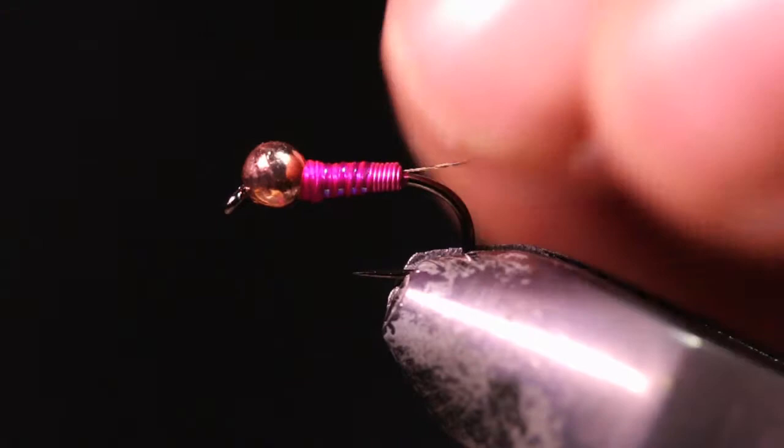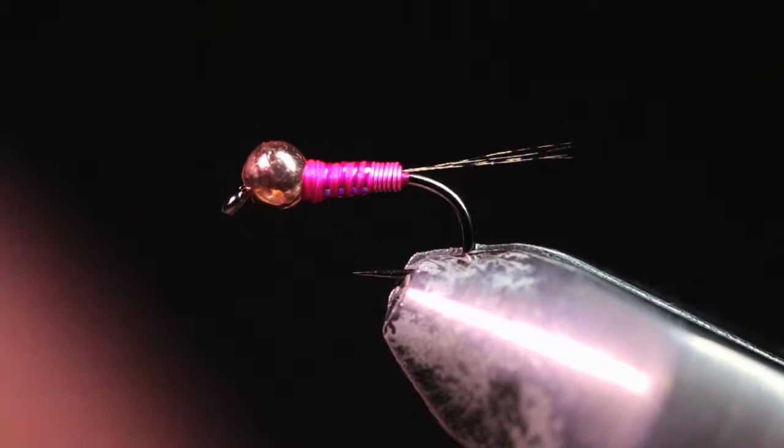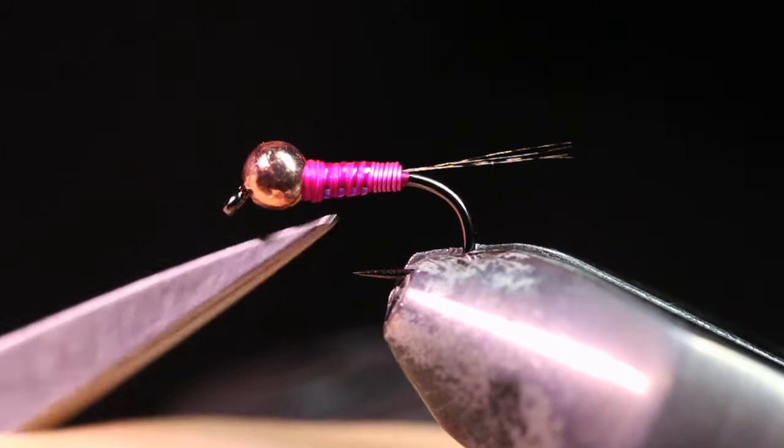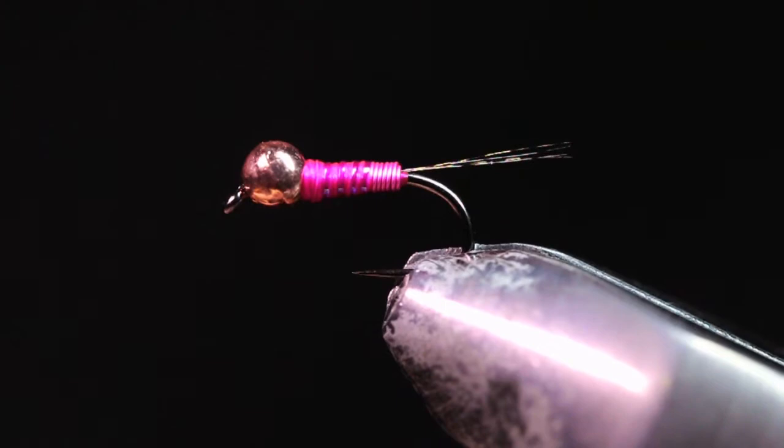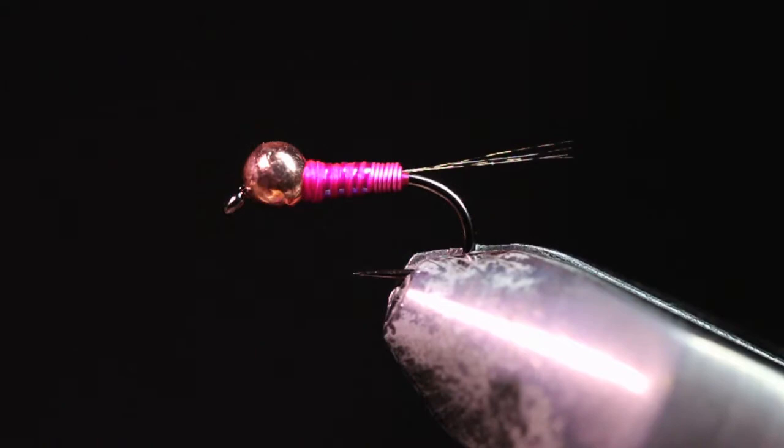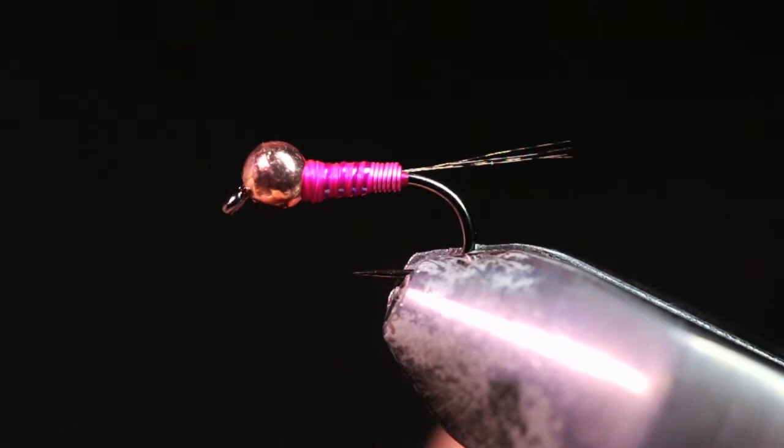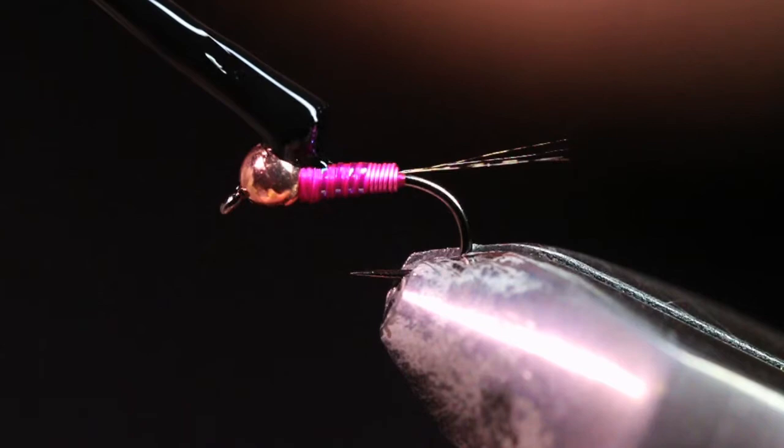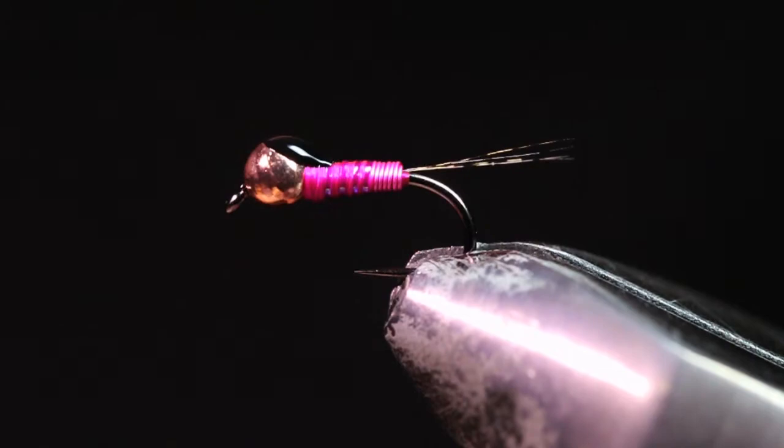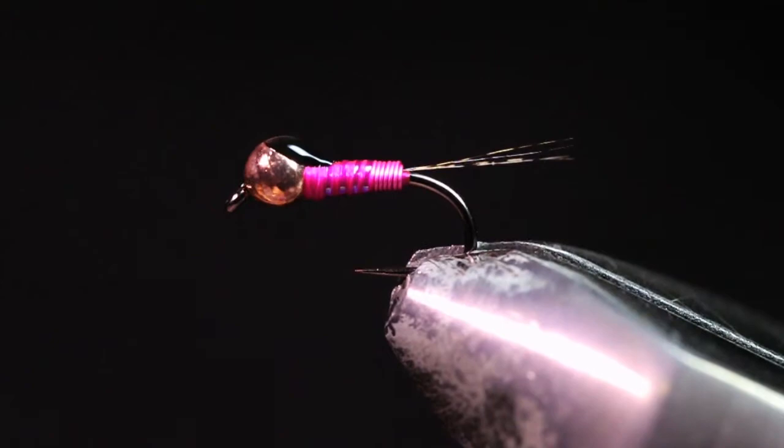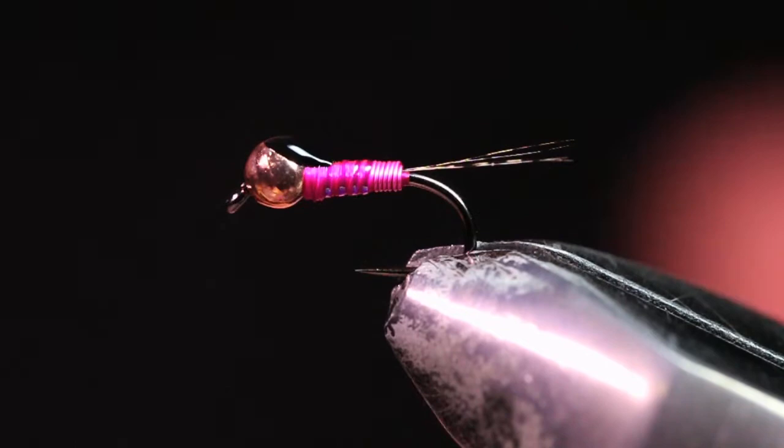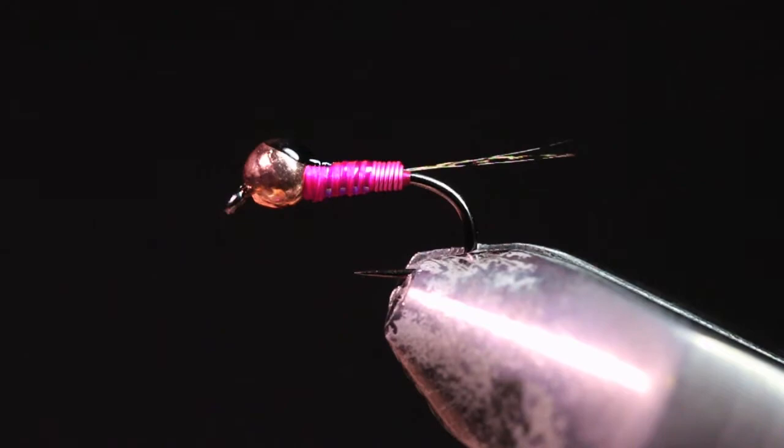Now at this point we're just going to add our little wing pad here. And all I'm going to be using is just some black nail polish. So I'm just going to shake this up a bit. Then I'm going to get a nice little... you don't want to, it's really easy to over clump this. If that's even a word. You just want a little bit of this nail polish dripping off the end here. Just like so. So you can see there, get your nice little wing pad. Now I'm just going to let this dry. Then I'll come back once it's dry and I'll show you how I UV cure coat it.